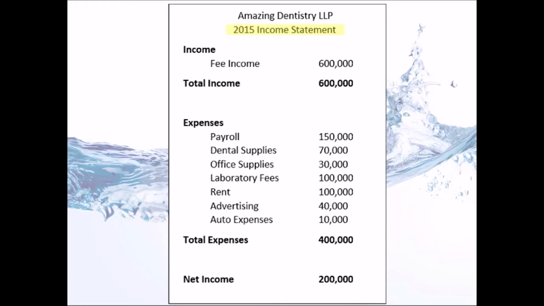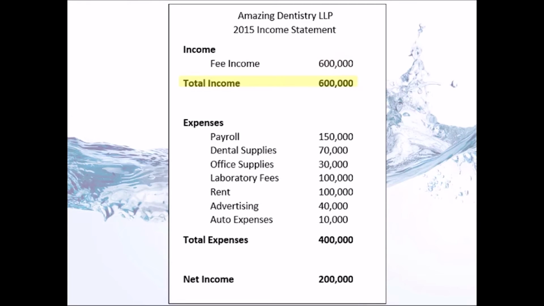First you're going to find out what period of time this is for. Is it every 6 months? Is it quarterly? In this case, we're looking at an annual income statement. So first we look at our gross income. Fee income in this example is, let's say, $600,000. You'll also see after this any adjustments and refunds, but in our simplified example, we'll say that our total gross income was $600,000.